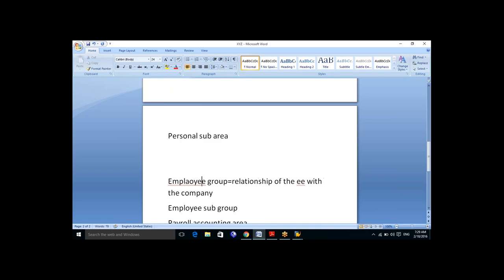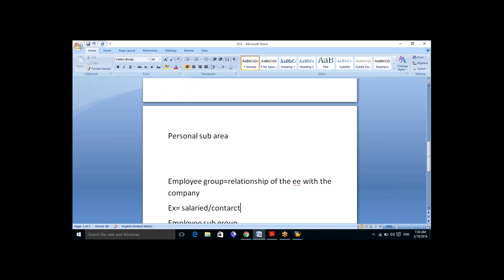So you can go and define the first employee group, for example, salaried employees, or maybe contract. You can take a lot of examples as you like.